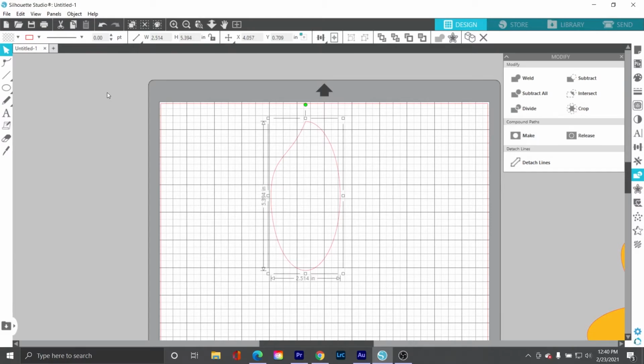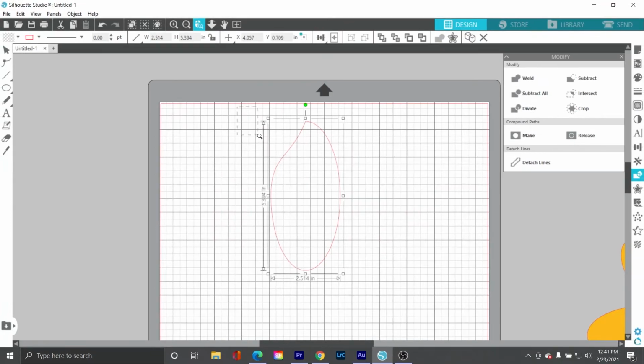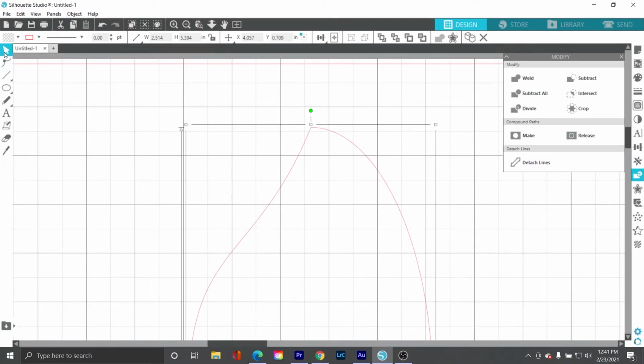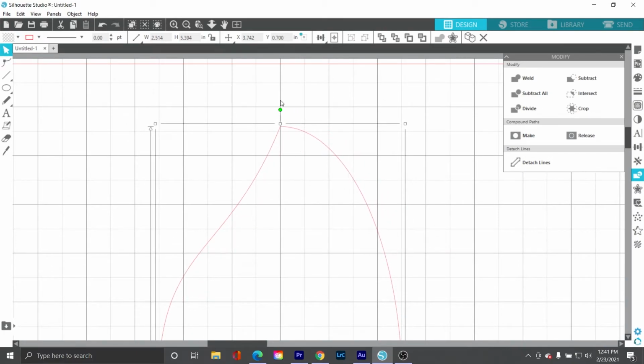So even better is this option right here. That combines that magnifying or zoom function with your mouse or your cursor. So it says drag over a shape. So clicking that, your cursor becomes a little magnifying glass, and you can draw an invisible box around the part that you're trying to work on right now. So now we can see this tip, and we can see all the grid lines that are going to help us out. I'm going to line my flower up with one of these lines.